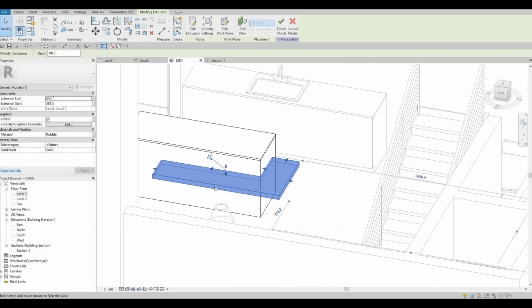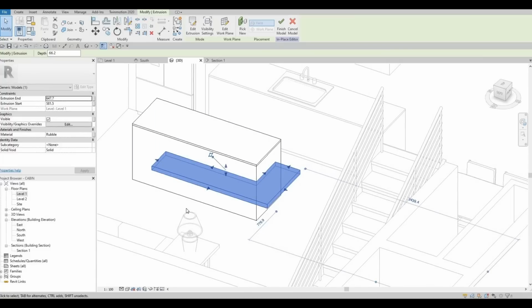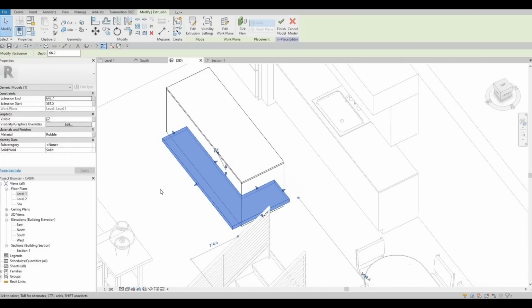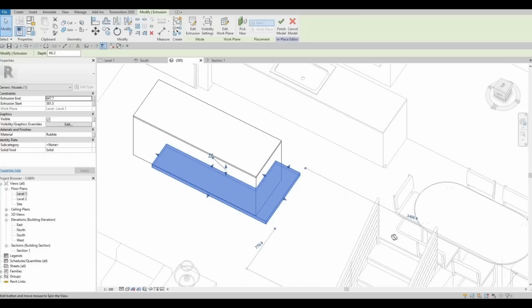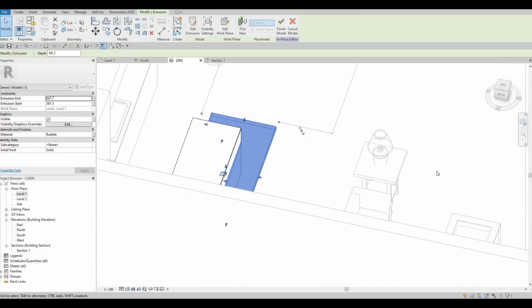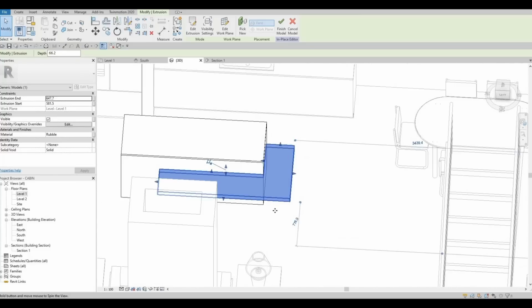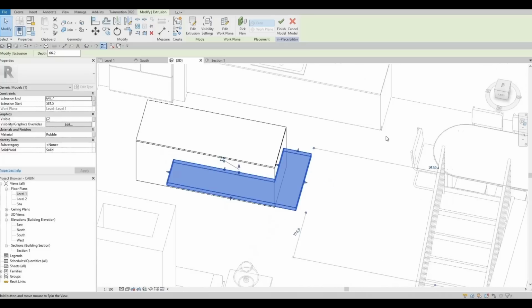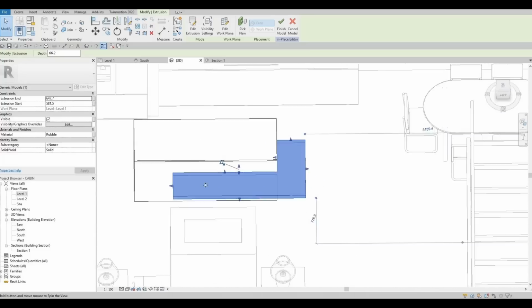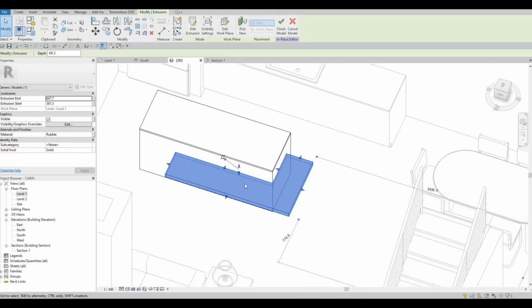Something different for an island. So we could just put in chairs around here, and we have enough space for people to walk by, especially here. So this is something that you can use for dining, or you could use as the breakfast area right here.